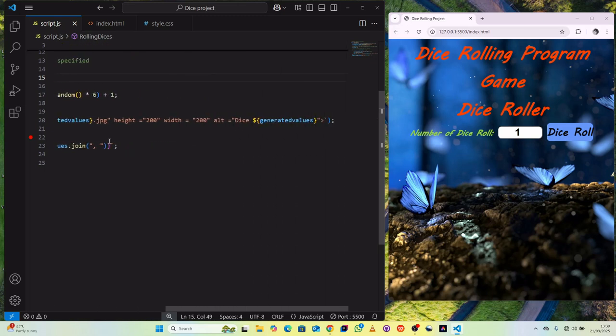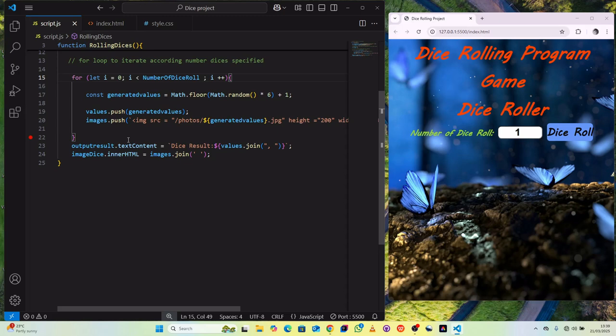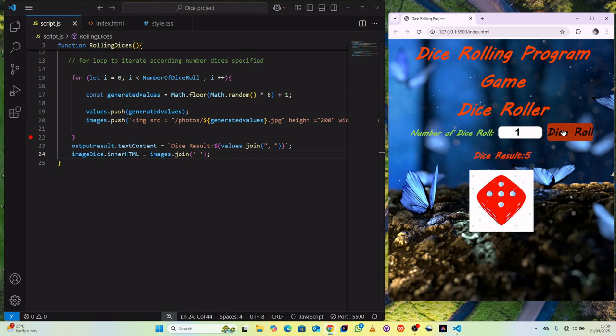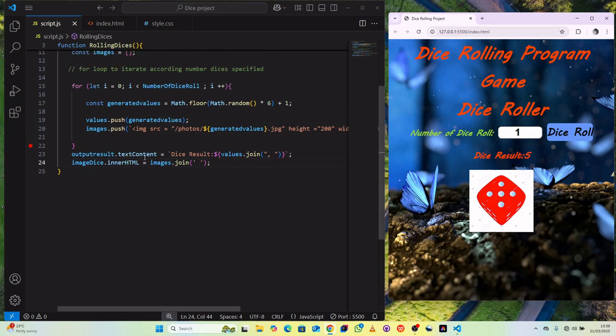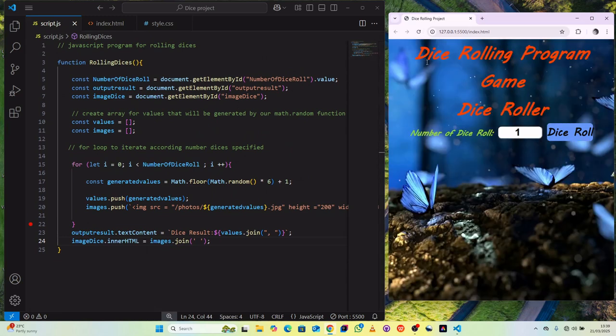Let's check here. We don't have any problem. Let's see if it's working. It's working. So I don't know why this is pointing to an error, but I don't see any problem with the code. So let's go ahead and try now to see if our project is complete.